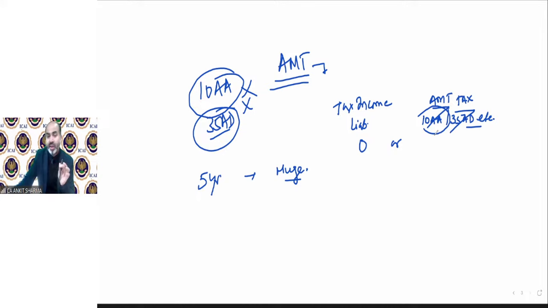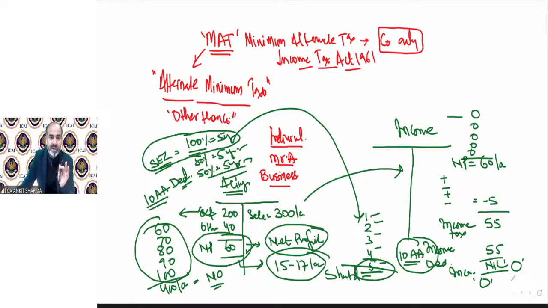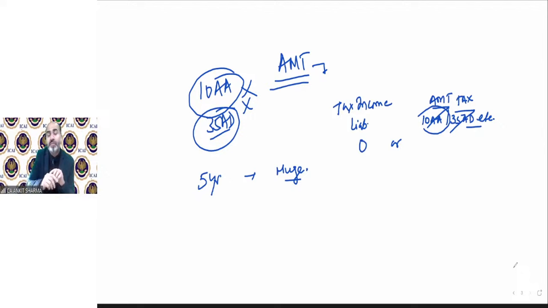So what will happen? You can see in the first example, there will be a net profit of 100 lakh. In the second example, there will be a net profit of 120 lakh. So if these reductions are not given to you under AMT, you might be getting 60 lakh rupees as net income or 120 lakh rupees as income. That means almost equivalent to the accounting provision. There will be some difference, but it will not be a huge difference, because as per income tax, certain expenses are allowed or disallowed, but that will not be that huge.